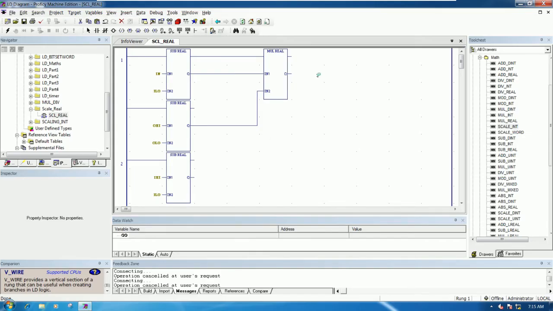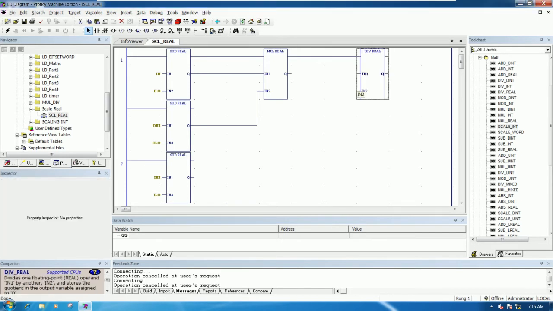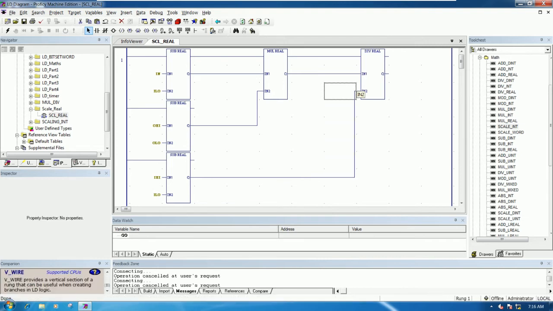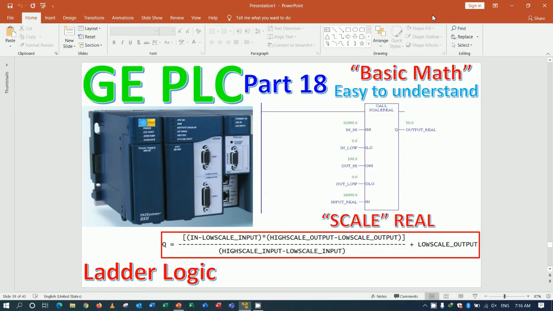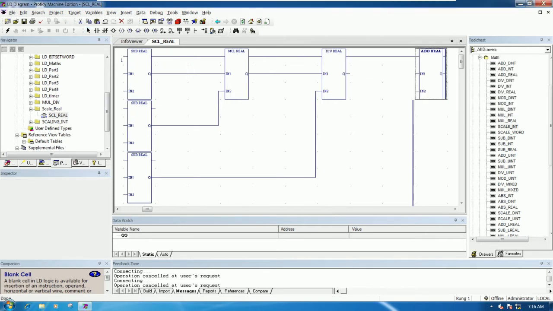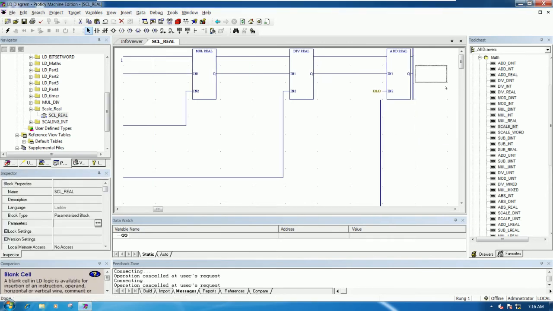Okay, so divide real, this one divided by this one, right? Okay, and then all plus low scale output, right? So add real, yes, so OLO, low scale output.